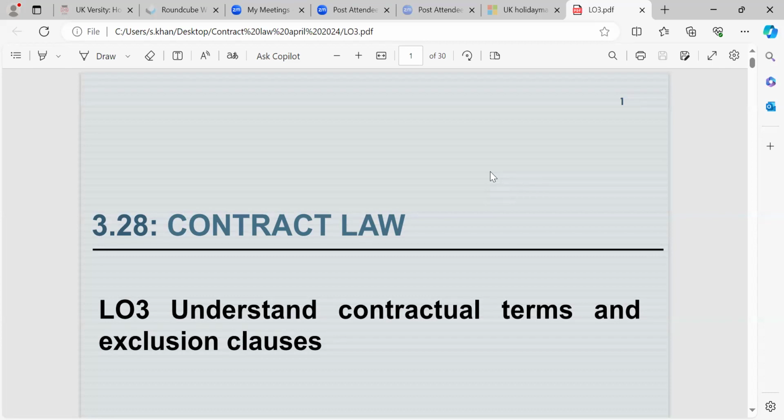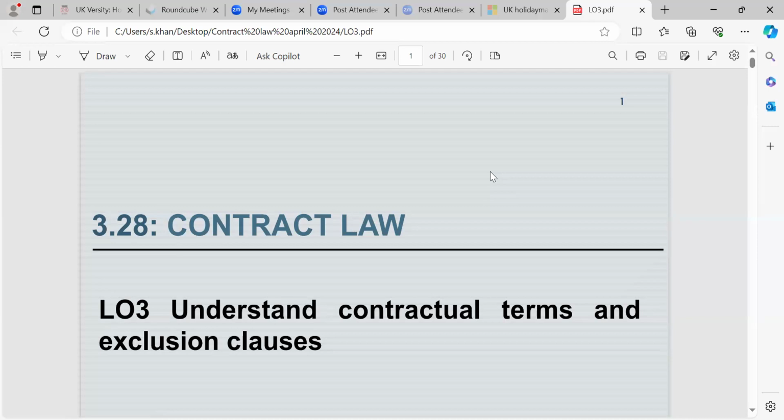We looked at cases in regards to that, such as consideration must not be in the past, and we looked at the case of Roscorla and Thomas. We then went on to look at one of the other requirements, which was consideration must move from the promisee, which is the claimant, and looked at the case of Tweddle and Atkinson, 1861. We went on to one of the other requirements, which was looking at where consideration must be legal. And then we looked at another requirement where consideration must be requested.